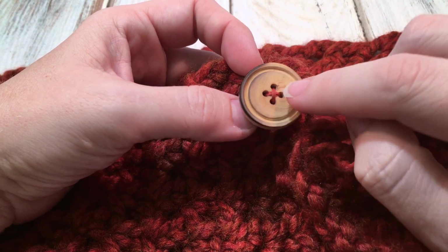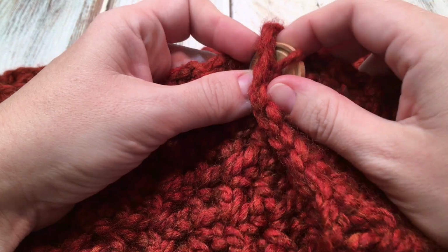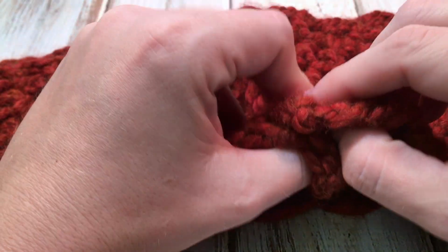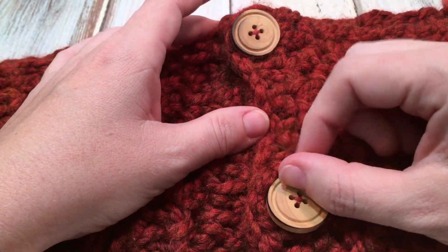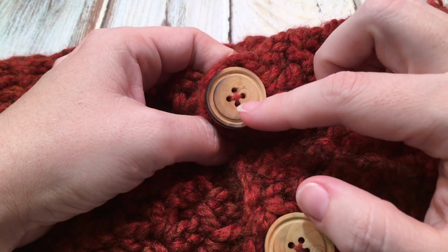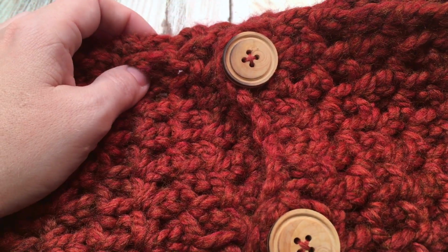Sew in one direction first, then come across and make an X if you have a button like this. And then you just slip it through. And you have it on both ends. And that way it can be the infinity scarf. Like when I did that one, I put these at my neck and they just hid under my hair. Or if you want to showcase them, like when I wrapped it twice, you can do that as well. And then just put them on and your scarf is done. Of course, weaving in your ends. And that's it. Hope you've enjoyed this project.